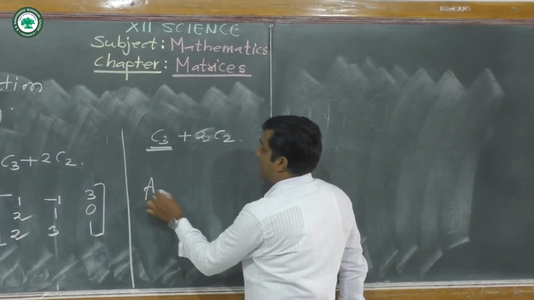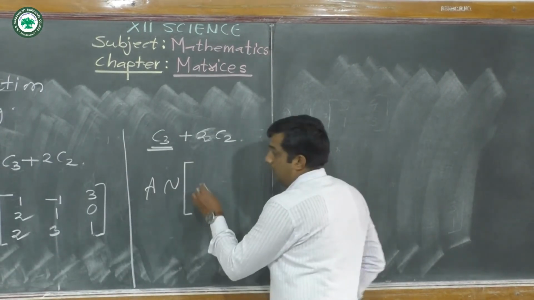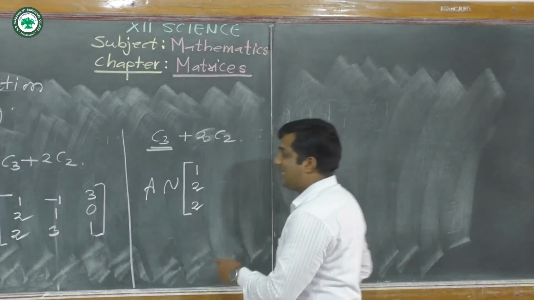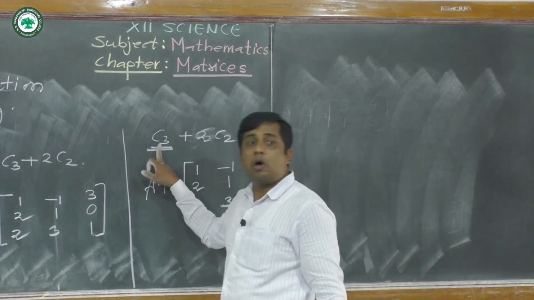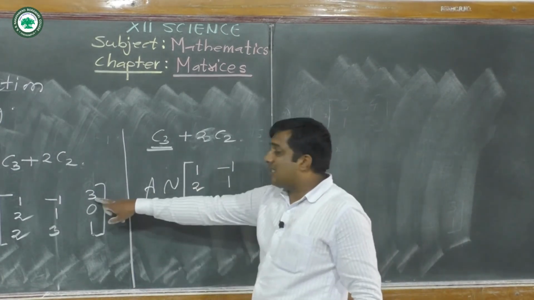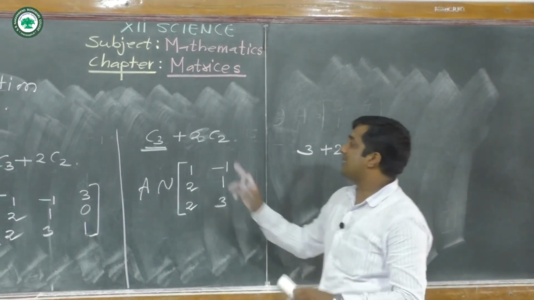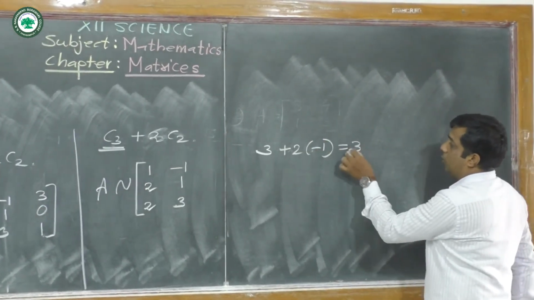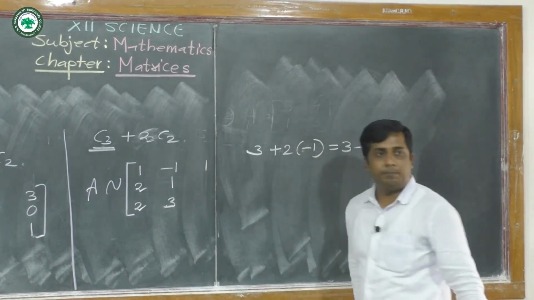So here the new equivalent matrix is having, now we keep our first column as it is. Here in first 1 2 2, then we keep our second column as it is, here minus 1 1 3. Now we change our third column by using this transformation. Now we consider each element. Here the first element in column 3 is 3 plus 2 times the first element of column second, which is minus 1. So 2 into minus 1, that is 3 minus 2. Everyone knows 3 minus 2 is 1. So here the first element is 1.